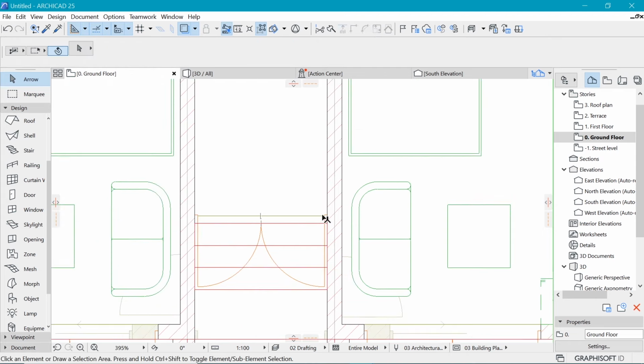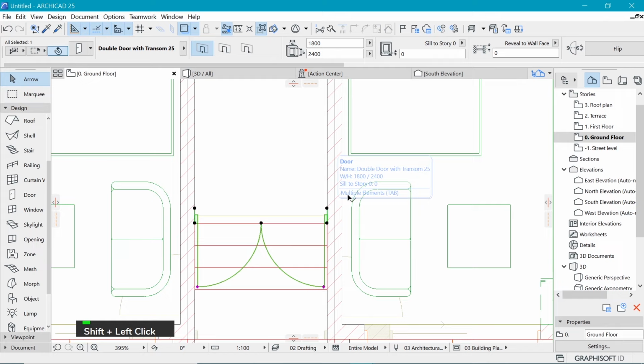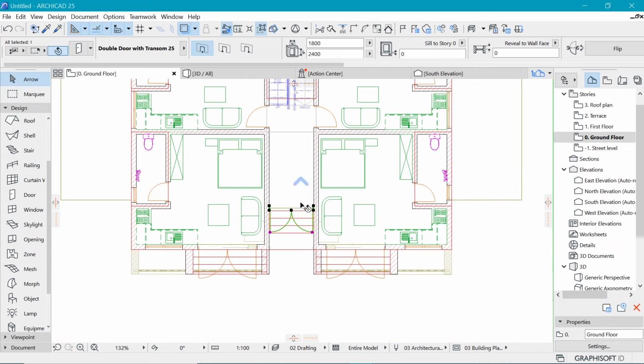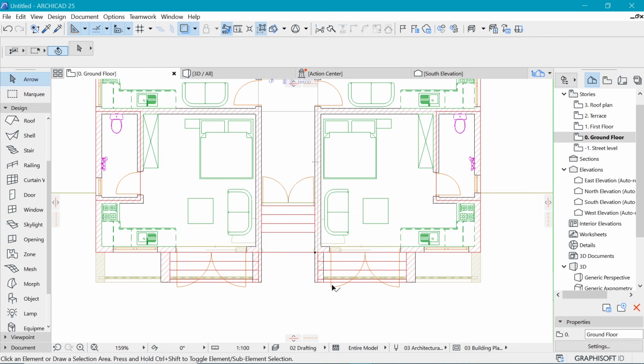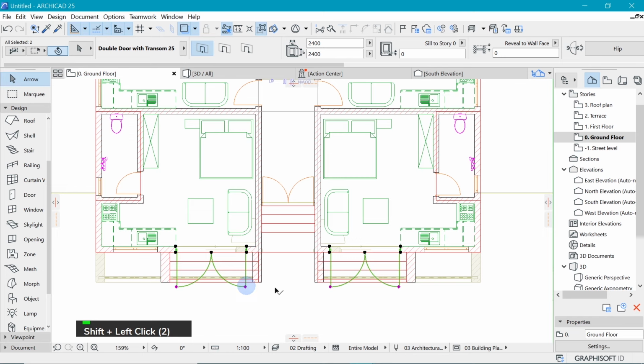but perhaps we can flip it. So let's select this door, which is not easy to select, and in order for you to select it, you may want to hold down shift but then keep pressing tab when you're around this area, especially on the nodes. So you can see once you hold down shift and keep pressing tab, you are able to change to different things, and you can select it. And once it's selected, I want to flip it such that this one opens inward, such that once you go onto the steps you can open outward. But then these two doors, we can make them sliding.